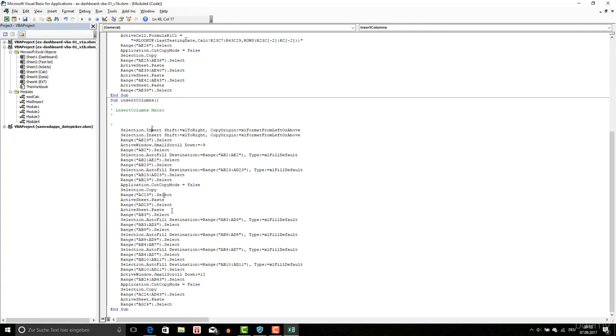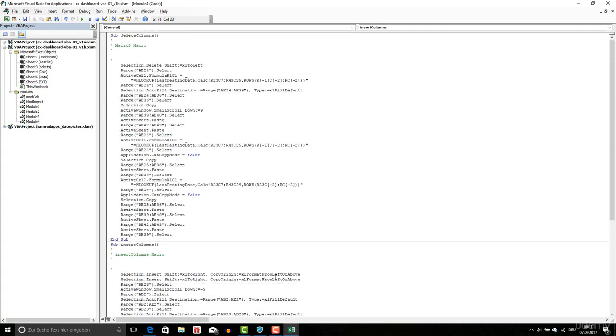And then you're gonna copy and paste formulas as I'm doing here. Selection autofill destination. This you use the selection autofill, and the destination is this. With this one you're gonna copy the formulas from one position to the other position, and as simple as that.